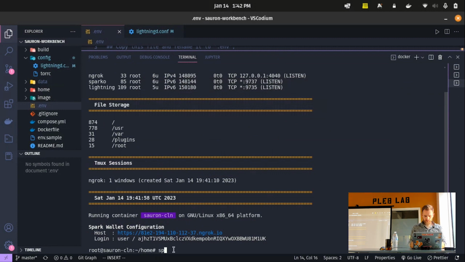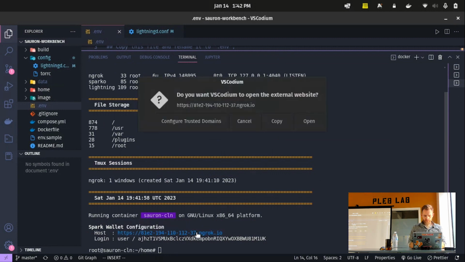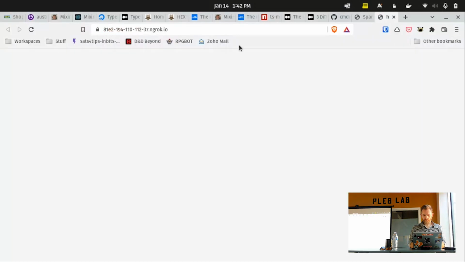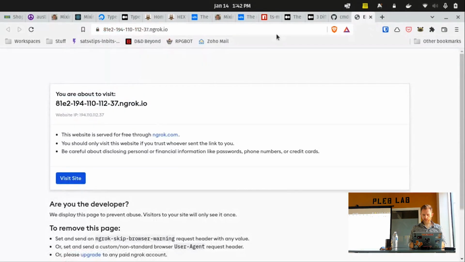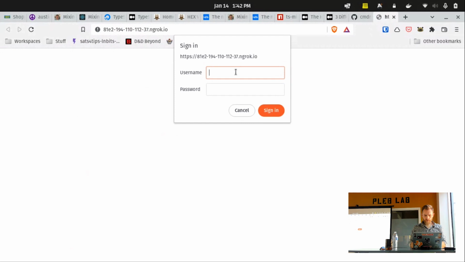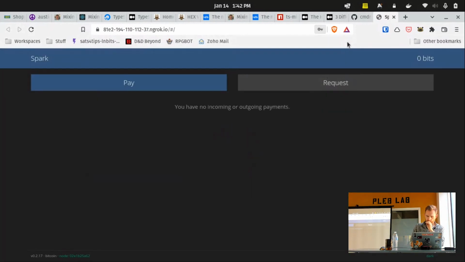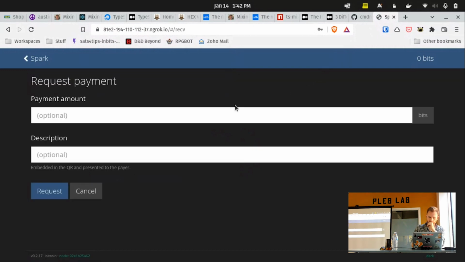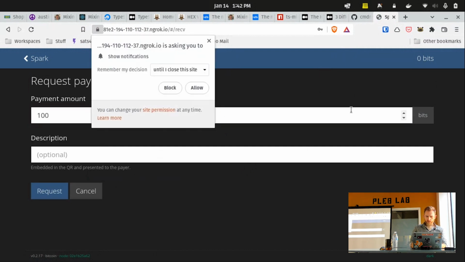Let's do, well, actually, let's just use this. Open that up. Close that. And we're going to log back in here. So this should be running on mainnet. Let's go ahead and see if I can get some money. 100 sats. All right, this is bits.